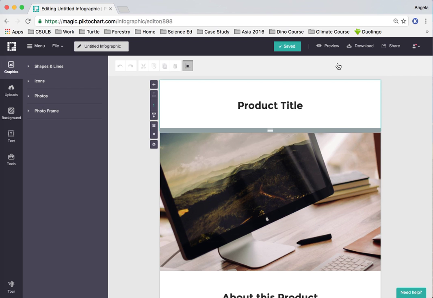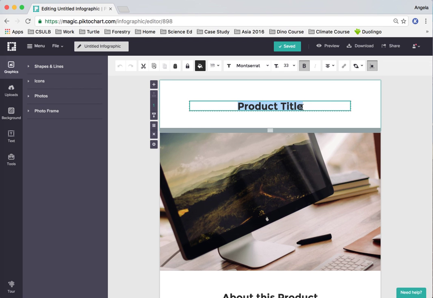Let's say my topic is going to be, I don't know, eczema, and I'm doing the integumentary system. My title up here is going to be eczema. Sorry, spelled that one wrong. That's how you spell it. I'm going to change around some fonts and backgrounds and make sure I like it.